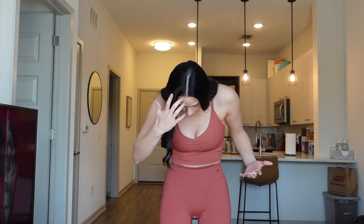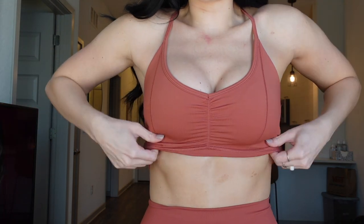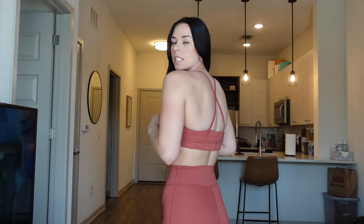I got the same exact set but in a plain color and it is perfect for fall. I don't know the exact color of this one — it is called rose brown. It's like a pinky burnt orange. It is so cute and it really just molds to your body in the best way. The straps are not adjustable so make sure you get the size that you need to hold everything up — size small for me.